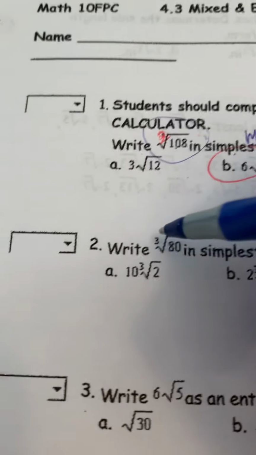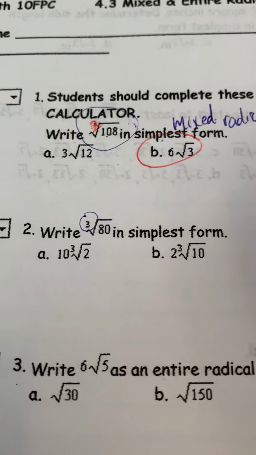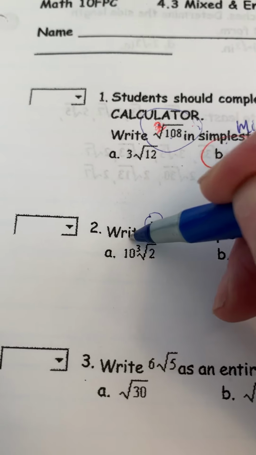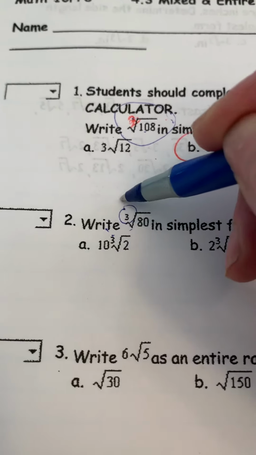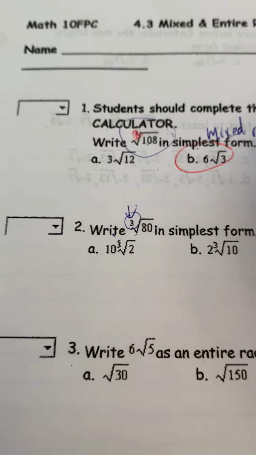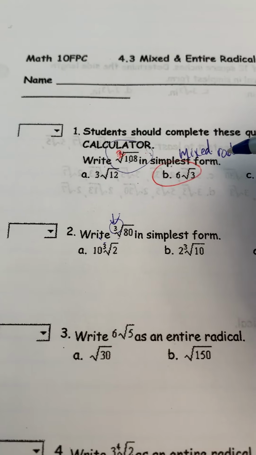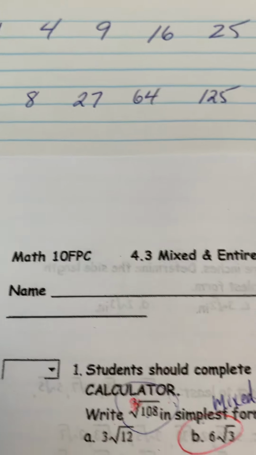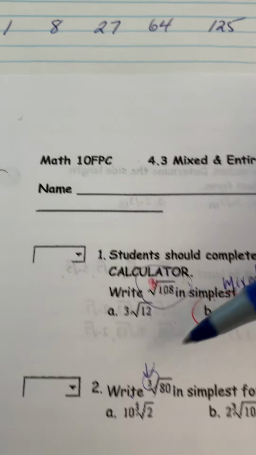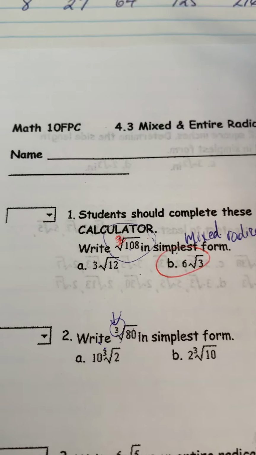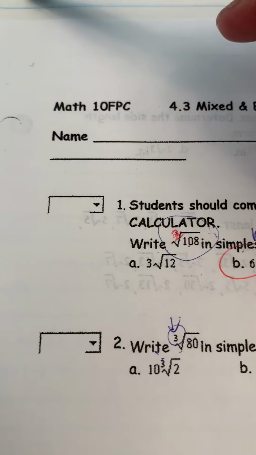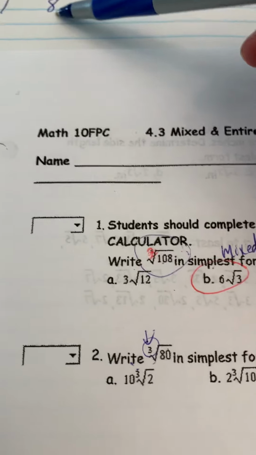Okay. Well, now here we go. We got a cube root of 80. This is an entire radical because there's no coefficient or multiplier out front, right? Remember that that's called an index. So we're looking for numbers that are showing up in groups of 3, or what we can do is we can go up here, we can say, what's the biggest perfect cube that goes into 80, okay? And we're never going to count 1. So 8 will go in there.